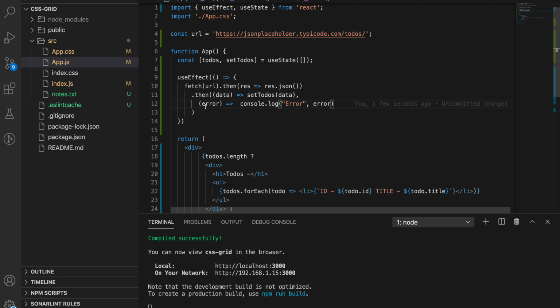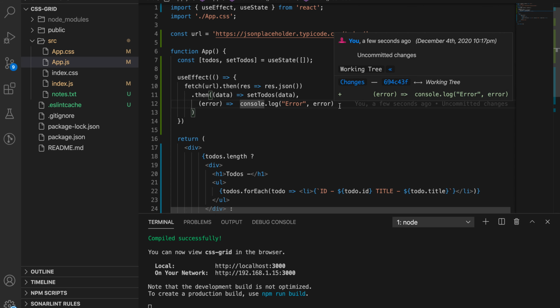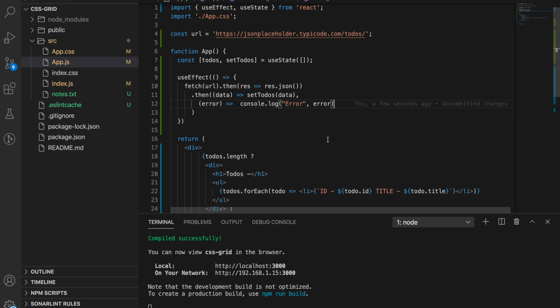So if an error happens, what it will do now is log the error in the browser console. Again, this is not ideal practice. In production code, you're not going to log the error in the front end. You'd probably throw it, or log it to your internal systems, but you would never log it onto your browser. Again, not the intent of the video, I just want to show how errors can also be handled over here. So let's go ahead and save this and see what happens.